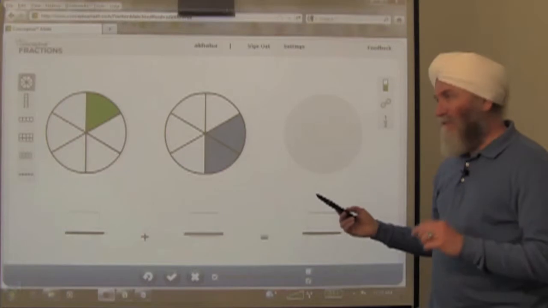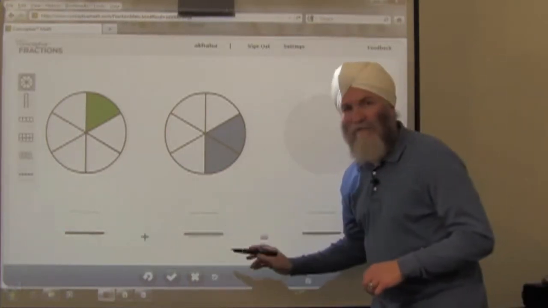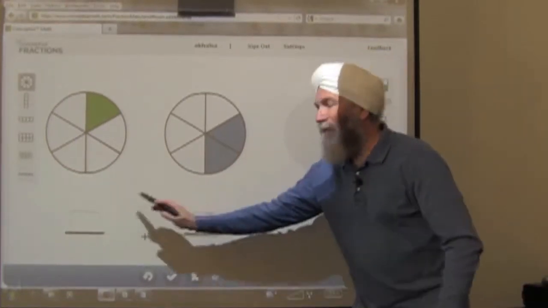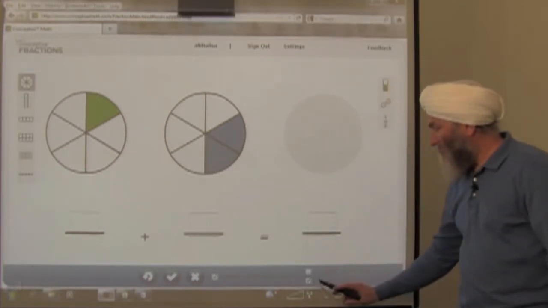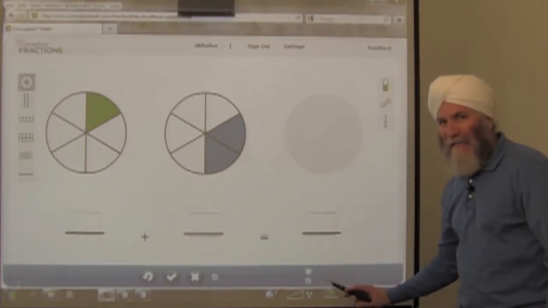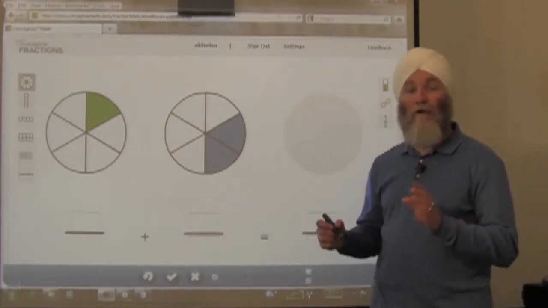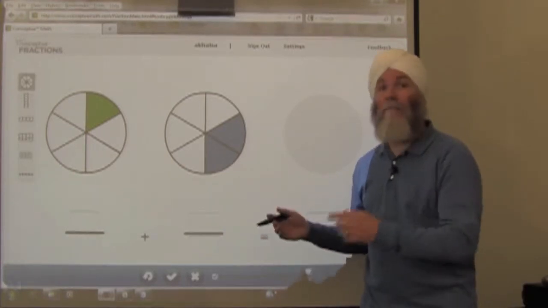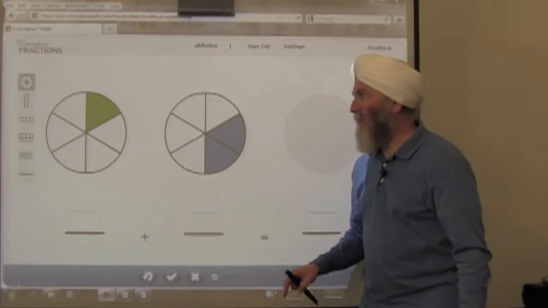And I've done something very specific. I've chosen to unlink the visual model from the numeric representation below. So I've got the models all set to go, but no numbers are in place. The students are going to add those numbers. I've also got the Use Number pad selected. This is something that's designed specifically for interactive whiteboards. You don't have to use a whiteboard when you use this tool, but if you do have a whiteboard, you can use the number pad, and you'll see how that works in just a second.